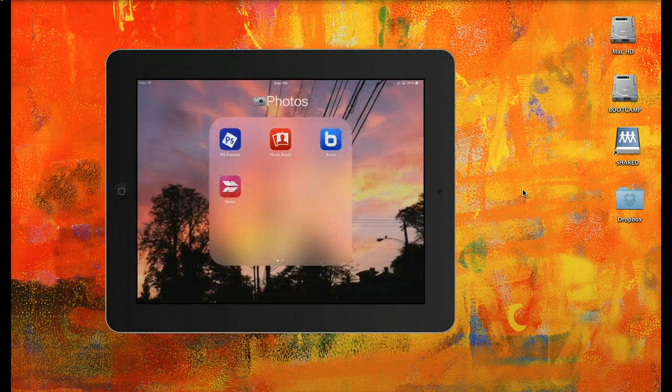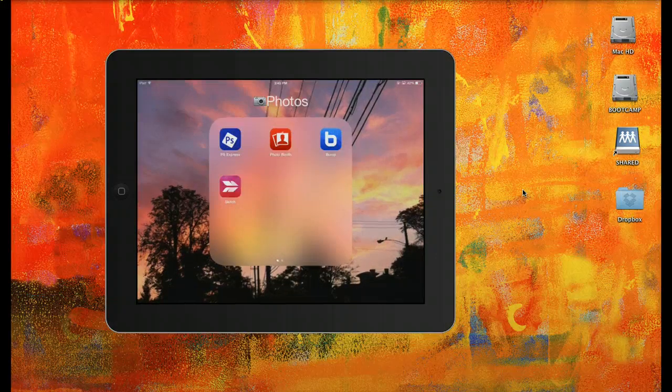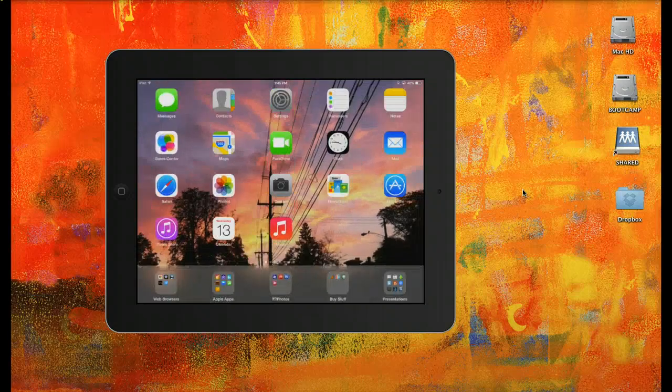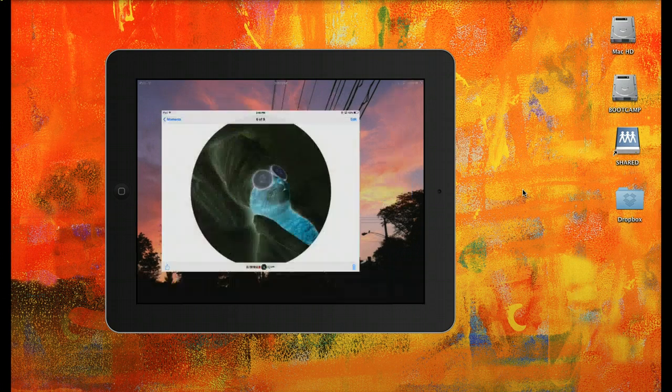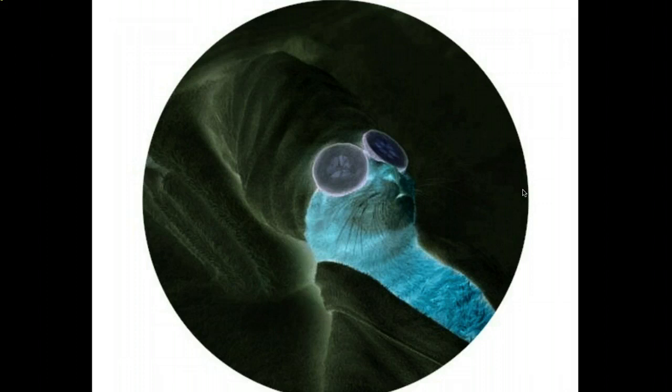All right, so we talked about emailing, we talked about our Bump app, and another thing I did mention was Flickr. Again, you have to have a Flickr account, but that is free, and remember, 500,000 images. Let me just show you what that looks like if I actually go to my photo app, and I want to send this picture up to Flickr. So if I choose Flickr, whoops, not that, sorry, hold on just a second. I'm going to have to take a second. It wants me to have an account. But I do have an account.